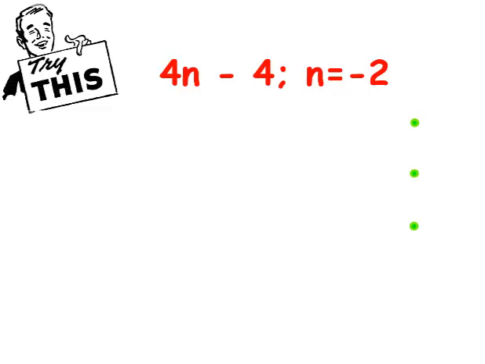Again, I want you to pause the video and see if you can do this by yourself. Here's my algebraic expression, and my variable is n. And then over here I see that they gave me that the value of n is negative 2. So I rewrite the expression with negative 2 where n was. And because I replaced this n with a number, I need to put a multiplication sign between the two of them.